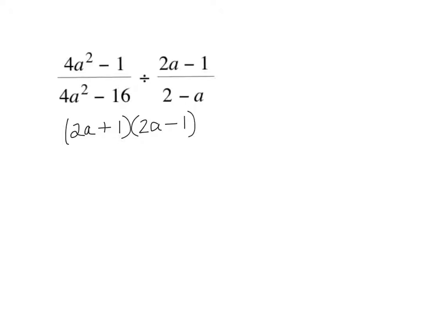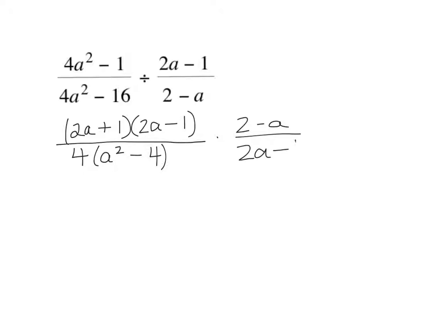That's difference of squares. Okay, 4 and 1 are both perfect squares. And 4 and 16 are also both perfect squares, but 4 and 16 also have a common factor, and you should actually remove the common factor before doing difference of squares. So 4 and 16, what goes into both? 4. So if I take that out, I'm left with a squared minus 4. And then I would flip it on top, so it's 2 minus a and 2a minus 1. Now this can still be factored. That's why this one's so tricky, because it's a two-step factoring problem. It has two different things you can factor.